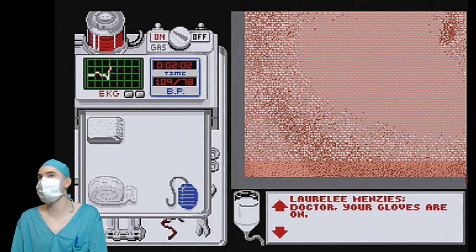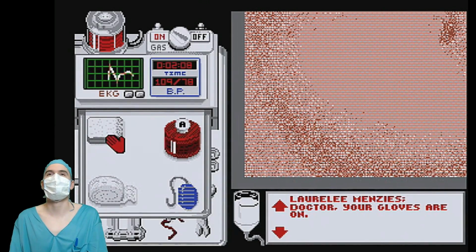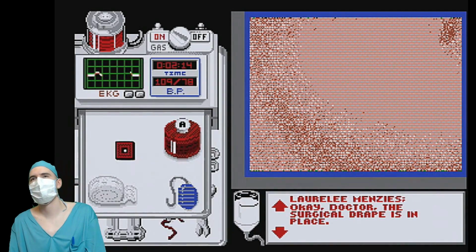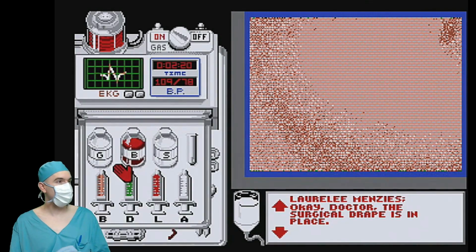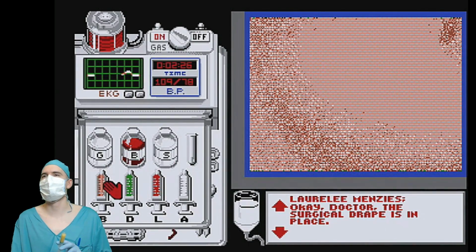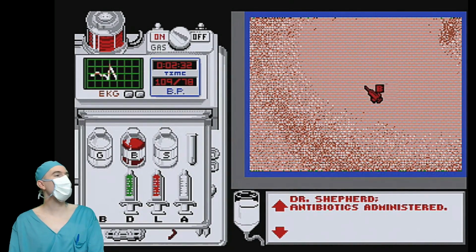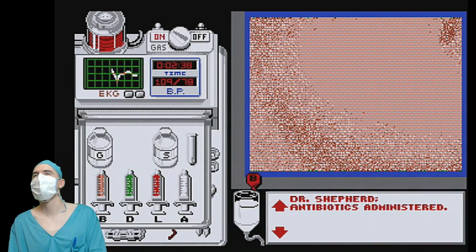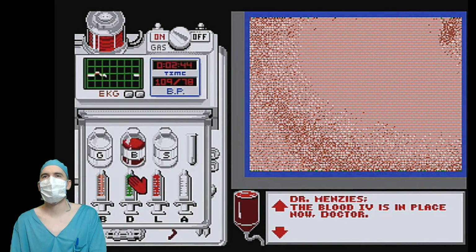I'm cleaning the belly. Very important that it's clean. The drape is in place. So, next, we need to apply some antibiotics to the patient. Very important. Antibiotics administered. And we need blood. Well, I don't need blood. I've got blood already. He needs blood. The blood is in place now, doctor. Thank you. We're ready to begin.